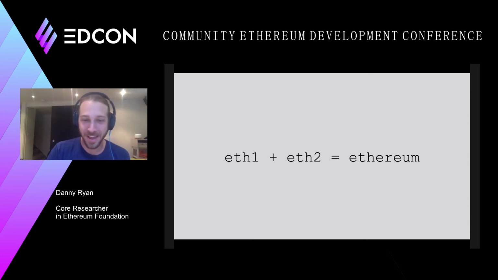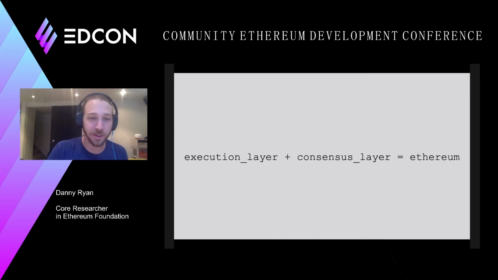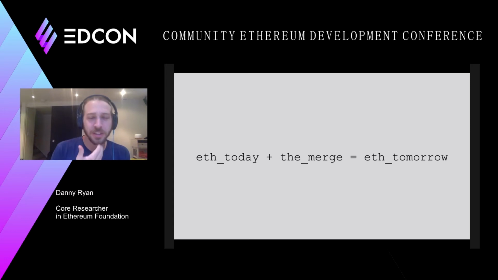And what do I mean by that? I really mean that Ethereum is composed of two things: the execution layer and the consensus layer. We have the cradle of consensus that drives this thing, the crypto-economic consensus, proof of work or proof of stake. And then the execution layer: the EVM, the state, the transactions, all the goodies that users and applications care about. The summation of these two things, the consensus giving meaning and driving the execution layer, is Ethereum.